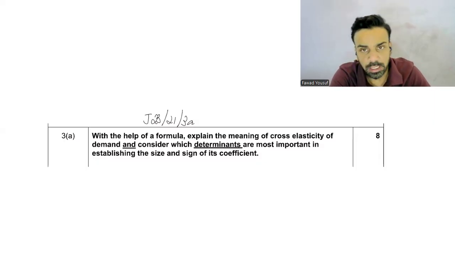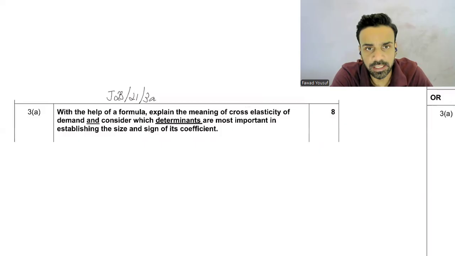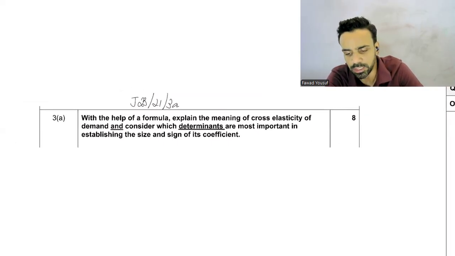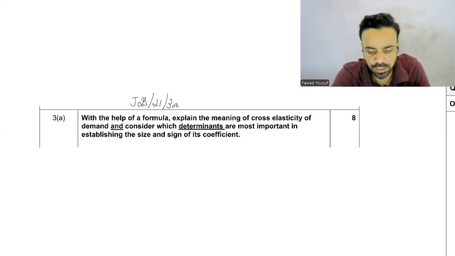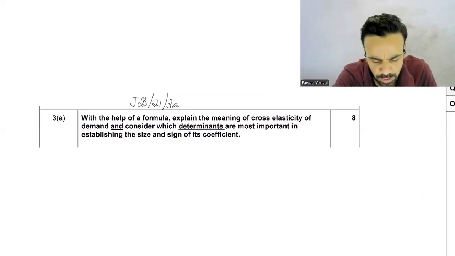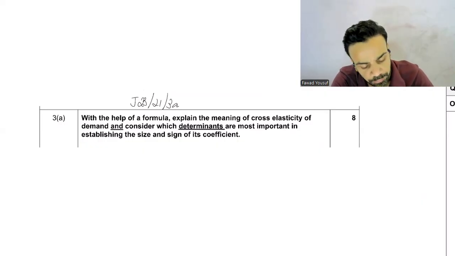But let's work with the same idea that you have to do pehle knowledge and understanding. The first part, they've asked for a formula, they've asked for the meaning of cross elasticity of demand, and they have asked for the third mark, कुछ ना कुछ तो देना ही होगा. So I think this is what we can do for this one.